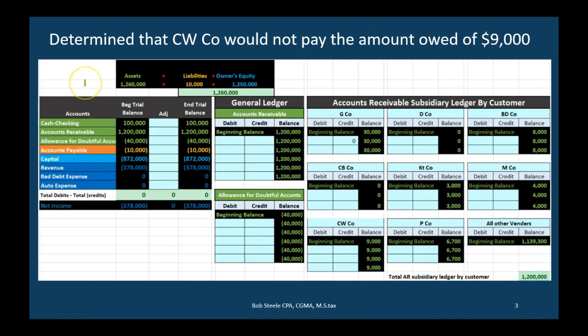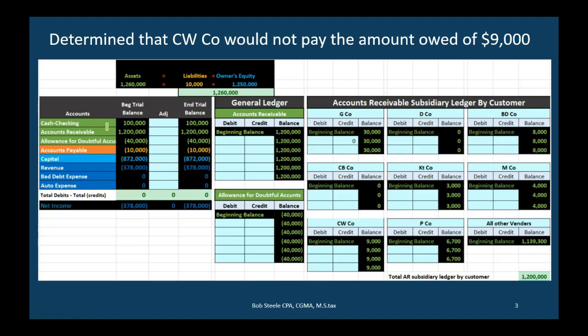We're going to work through a problem. So what we're going to have here is we've got our accounting equation, of course. We have our trial balance. I do suggest working problems to take a look at a trial balance because it can give you the context in which to work problems. So here's what we have.